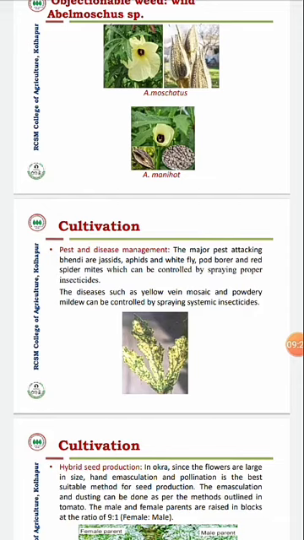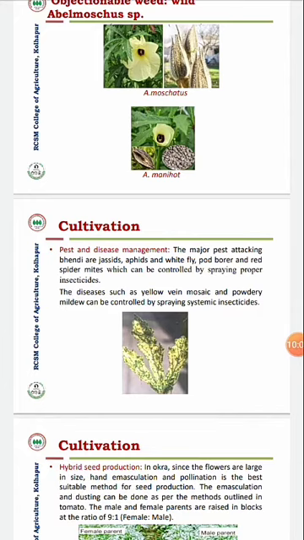Then the pest and disease management. In bhindi the sucking pest is a major problem, as well as the pod borer and red spider mites. These are the important pests. In sucking pests, the jassids, aphids and white flies are there, and by using different sprays you have to control all these pests. And regarding the disease, yellow vein mosaic virus is very important, as well as the powdery mildew. By using systemic fungicides or insecticides it will be controlled, because in a virus it is very difficult to control.